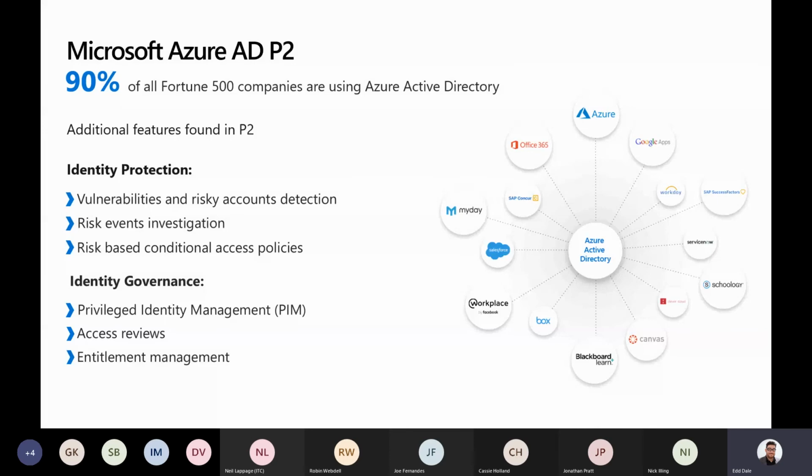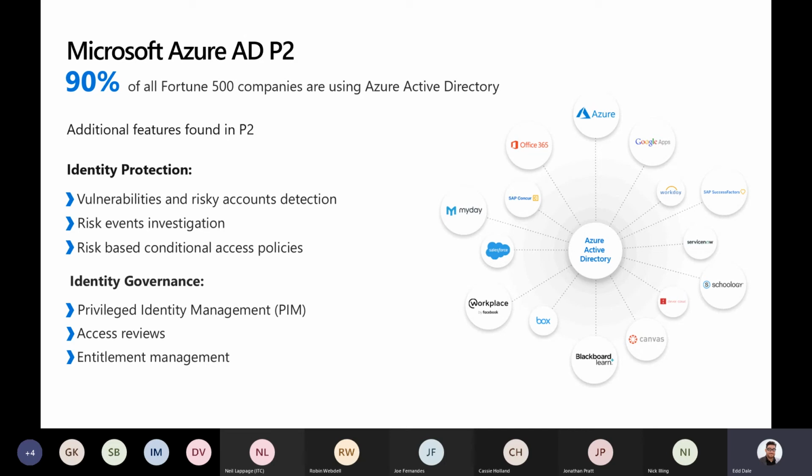Okay, so you can see from that video, that is really the message behind making that move to E5. It is all built around security, safeguarding data, identities, infrastructure, users, absolutely everything. That is the focus around this. Now, some of the things that you get with E5 that you're not getting with E3, so things like Azure AD P2. Now, there's actually only 6 additional features that you get with P2 that you don't get with P1.